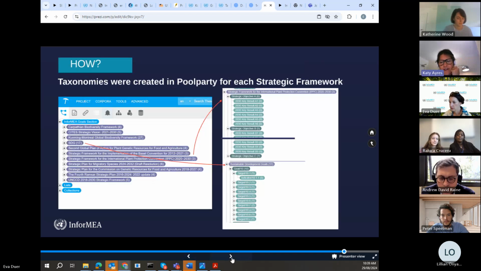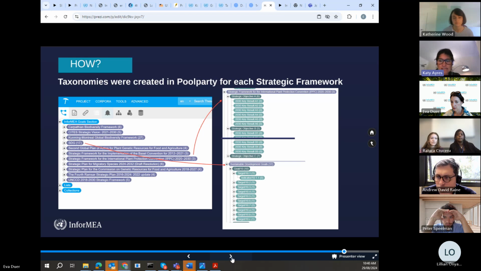So we started off using PoolParty, our favorite tool, because PoolParty has this really nice feature where you can create alignments between different taxonomies. And we realized that, in fact, the frameworks themselves were very well suited to being taxonomies. They mostly don't exist in taxonomy form anywhere; they're just PDF COP decisions. But they do have that structure that lends itself well to becoming a taxonomy.